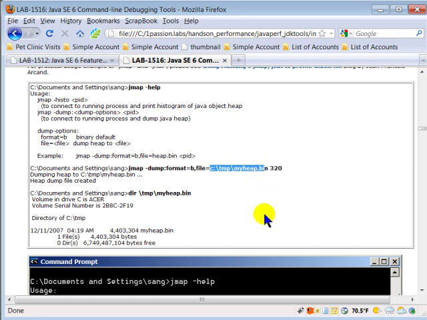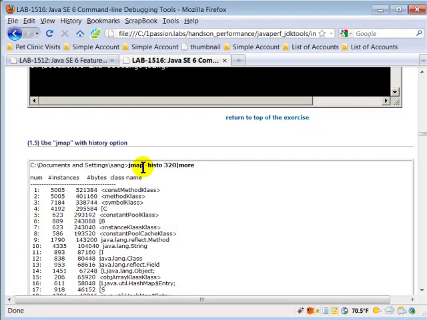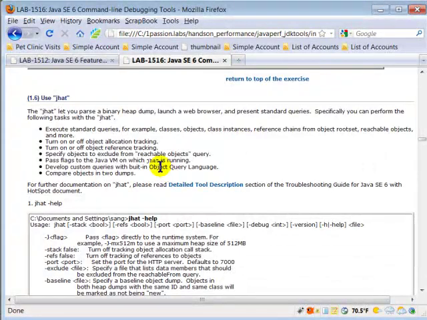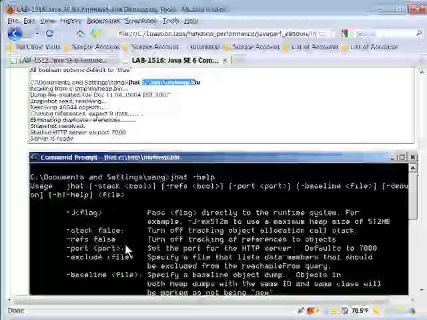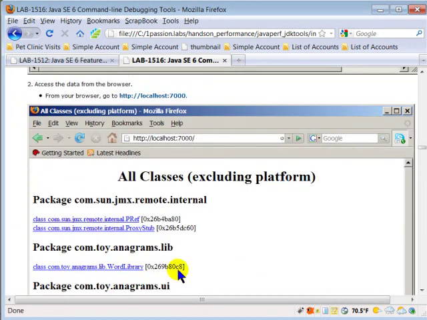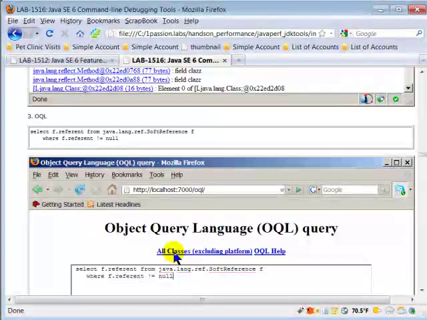You can use this binary dump later on. This is JMap's heap information. You can use JHAT to read the file and then perform some analysis. When you run JHAT, it will display this browser, and then you can perform some query operations like this.